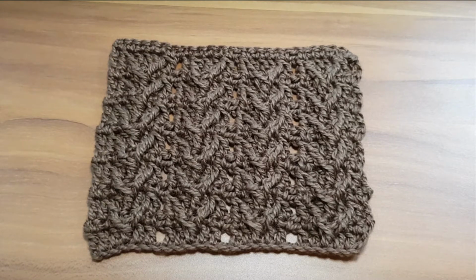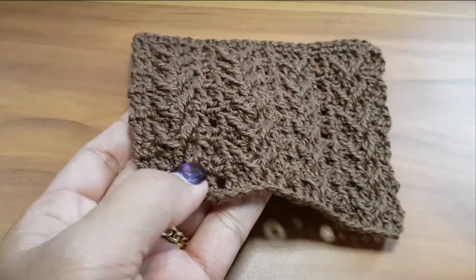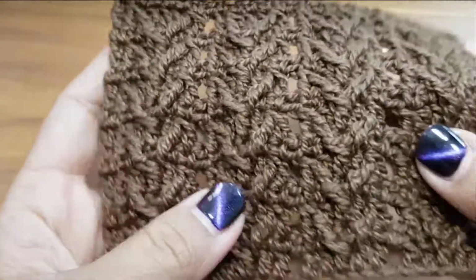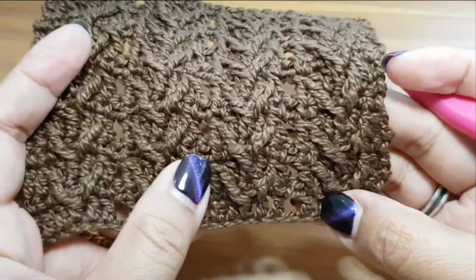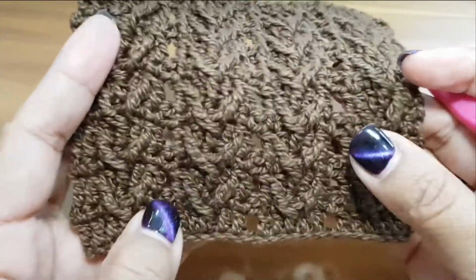For today I'm going to show you how to make this lark's foot track stitch. It's kind of difficult to say, but it is nice to see the stitches. It's kind of a cable texture, and this is very nice if you're using this kind of stitch as a shawl or cardigan.